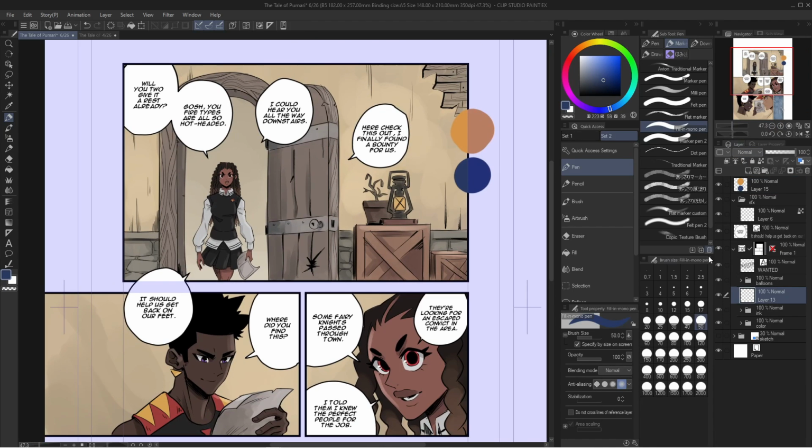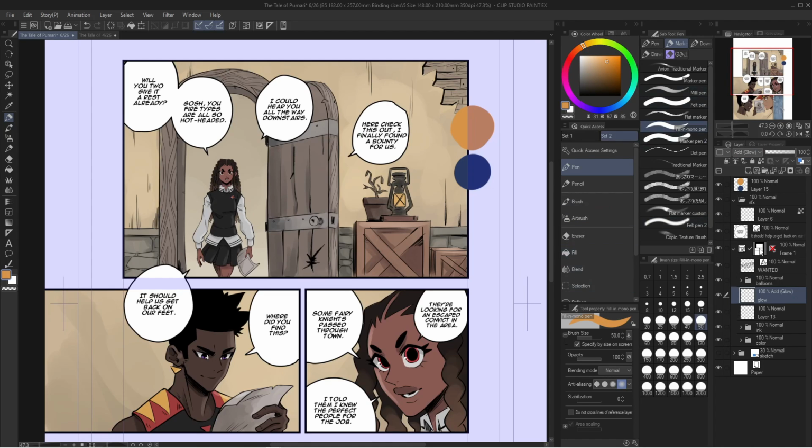So to create the first glow layer, I'm going to actually go in between my ink layer, where all my inks are, and where my balloon layer is. I'm going to create a layer in between that. And this will be my add glow. So I'll just name it glow layer. So I'll grab my orange color, set it to add glow.